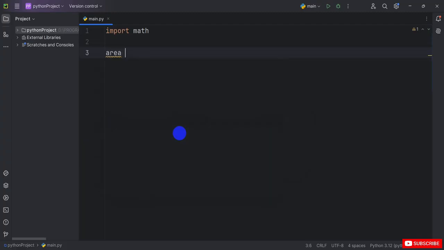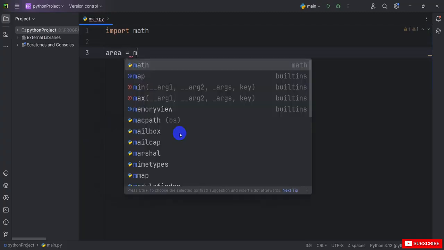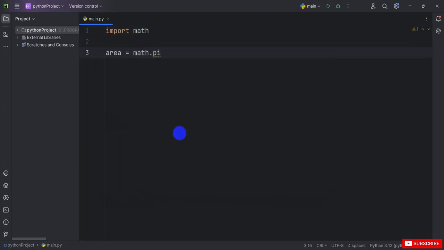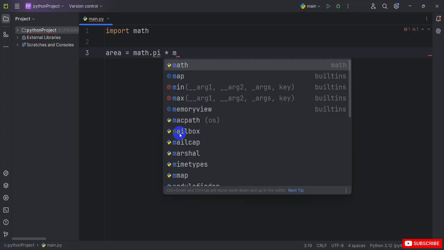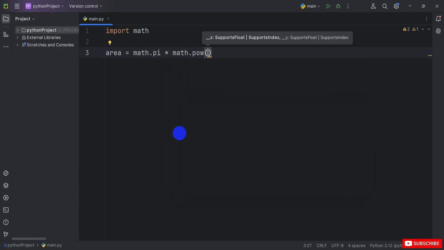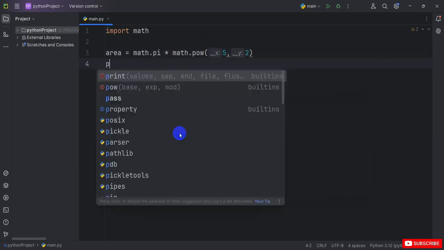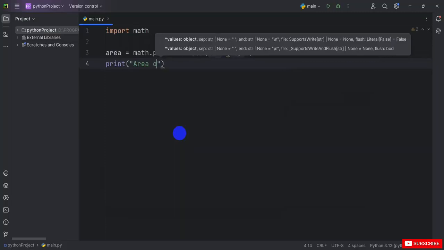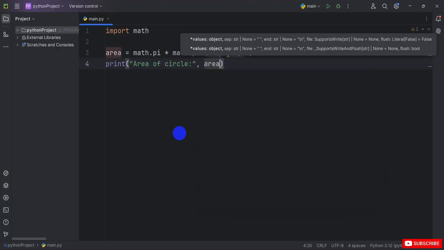So the variable name is area, and it's equal to math dot pi, and the multiplication sign, and math dot pow, and inside the values 5 and 2. And on the next line I'm using print, and inside I type the message, the area of circle.